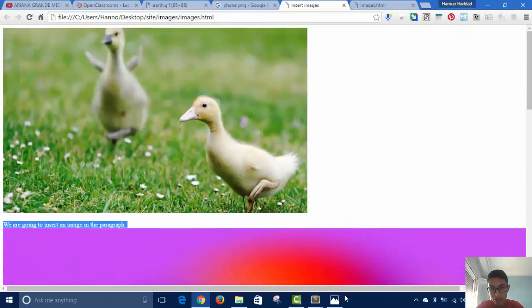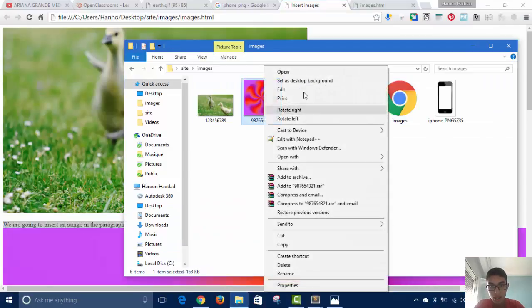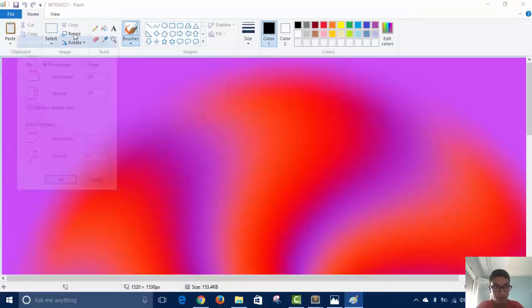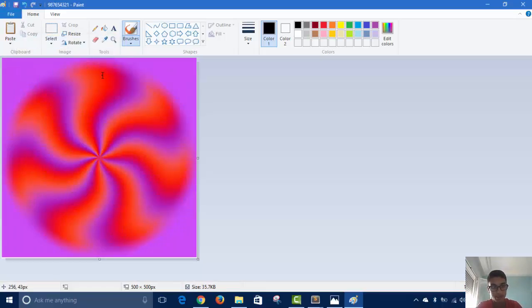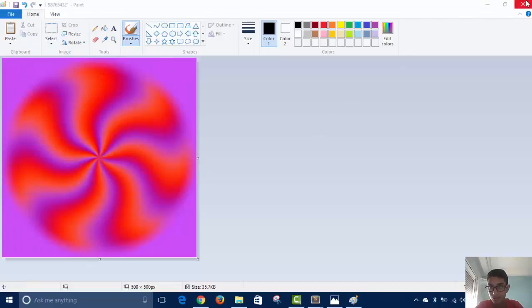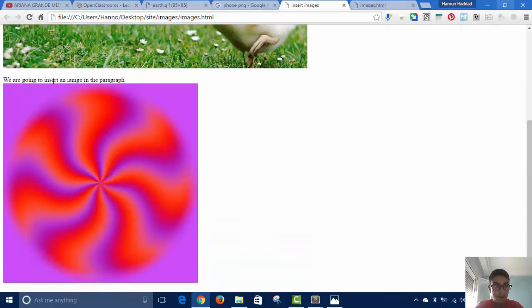It's actually so big, the image, so I'm going to switch its size to something smaller. In pixels, let me just put 500 by 500, and save it. Then let me go to the navigator and reload the page. You see, this is our paragraph, and this is the picture.